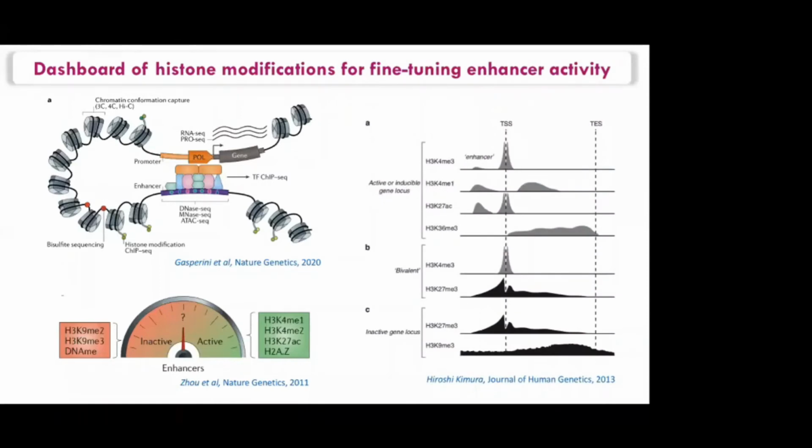This one is just a summary of what we discussed so far. So you have 3 different chromatin states: active, bivalent, and inactive. Transcription start sites will have both K4 trimethylation and K27 acetylation at active genes. Bivalent will have active as well as repressive marks, whereas inactive genes mostly contain K27 trimethylation and K9 trimethylation. And in terms of enhancers for the active genes, you will see the enhancers will have K4 monomethylation and K27 acetylation marks.